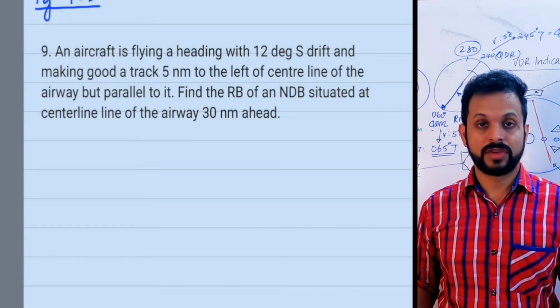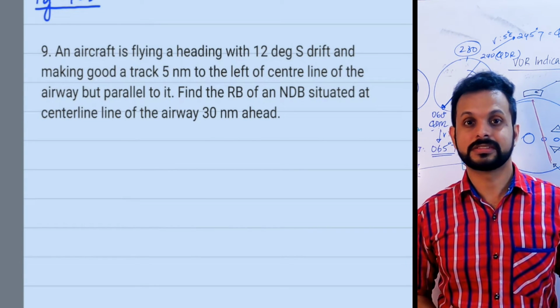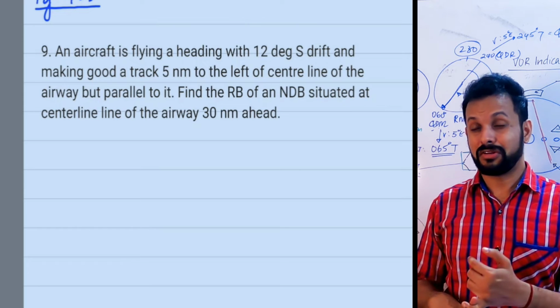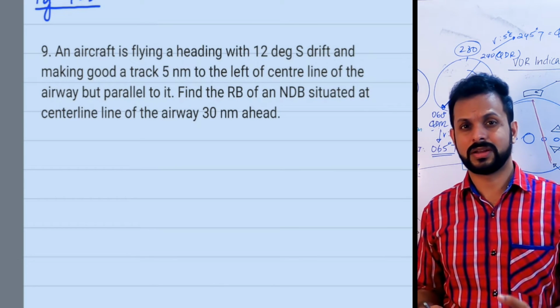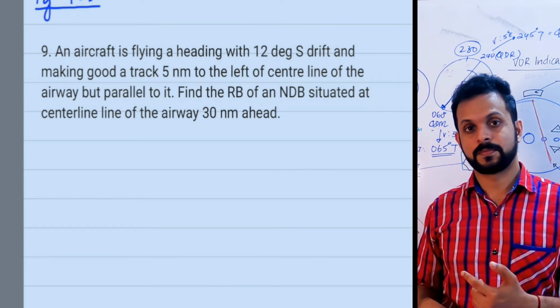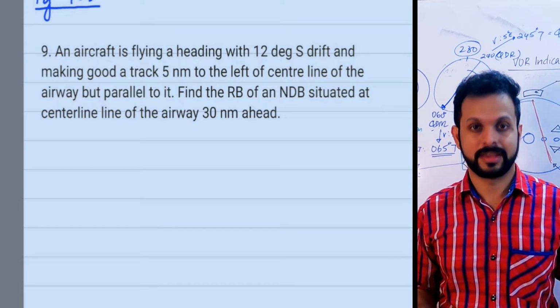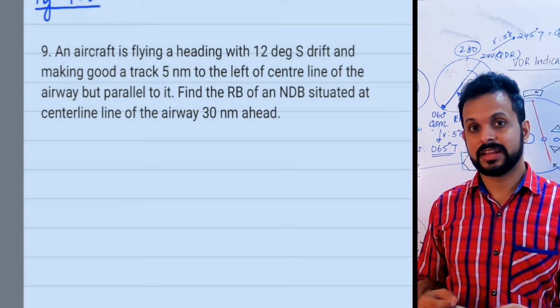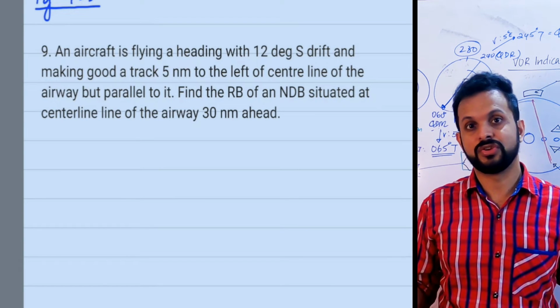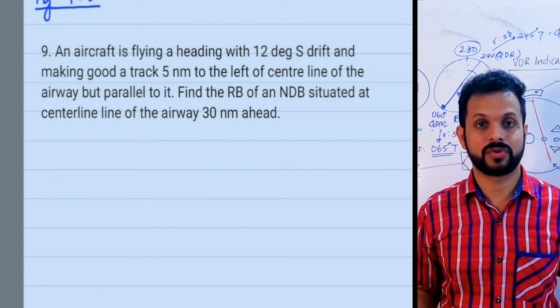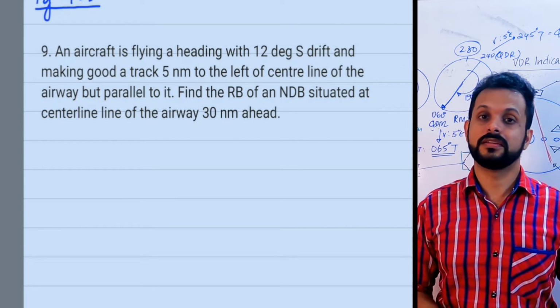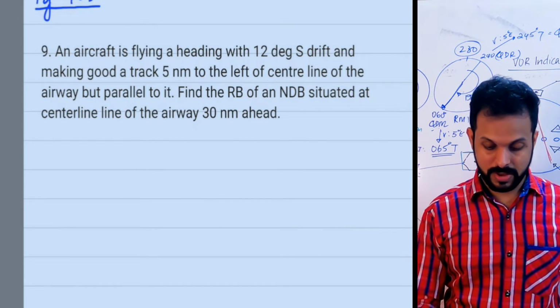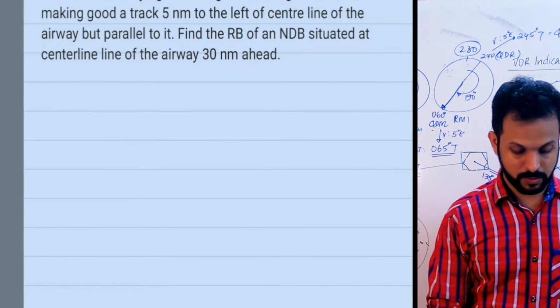What else do we have here is a 12 degrees starboard drift. So with drift, there is nothing much you can actually do to start with. If you need track, along with drift, you need heading, or vice versa, right? So there is nothing else other than either choosing a track, whichever you think is appropriate. You can assume your own track, or if you want, you can assume a heading. Let me assume a heading here to begin with.